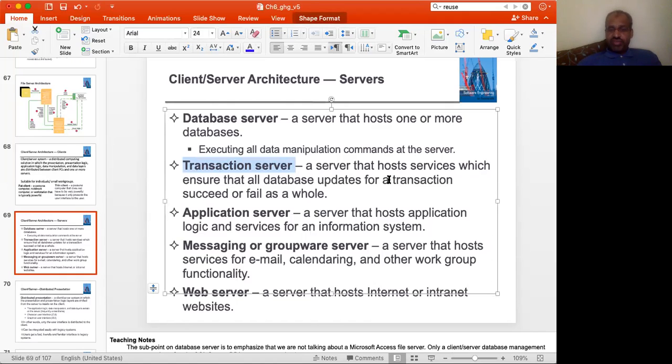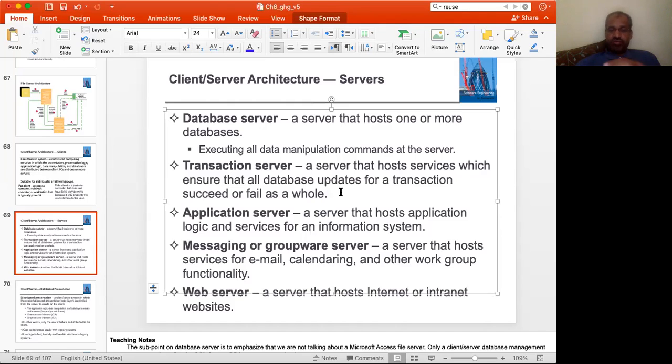It's a server that hosts services which ensure that all database updates for a transaction succeed or fail as a whole. We have the concept of a transaction unit. So if something happens in between, the whole thing is repeated again, because it makes sure that not half a transaction or part of a transaction only is executed, which would leave the database in a state that is lacking in its integrity.